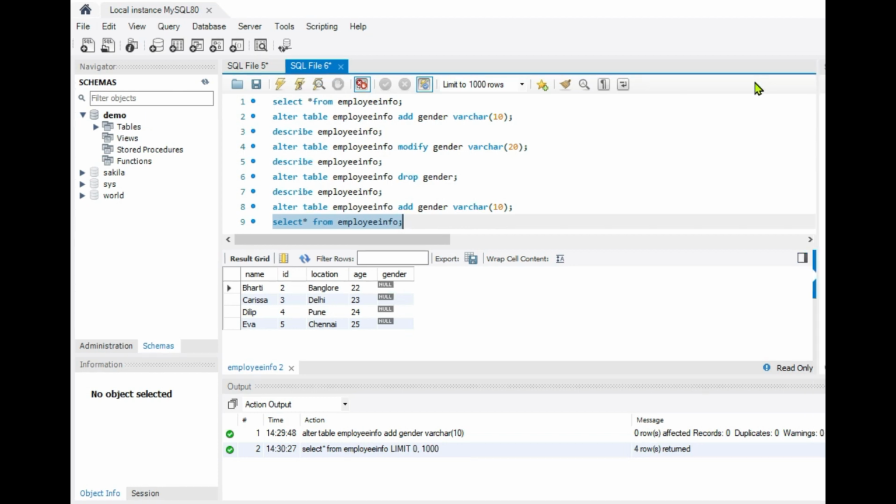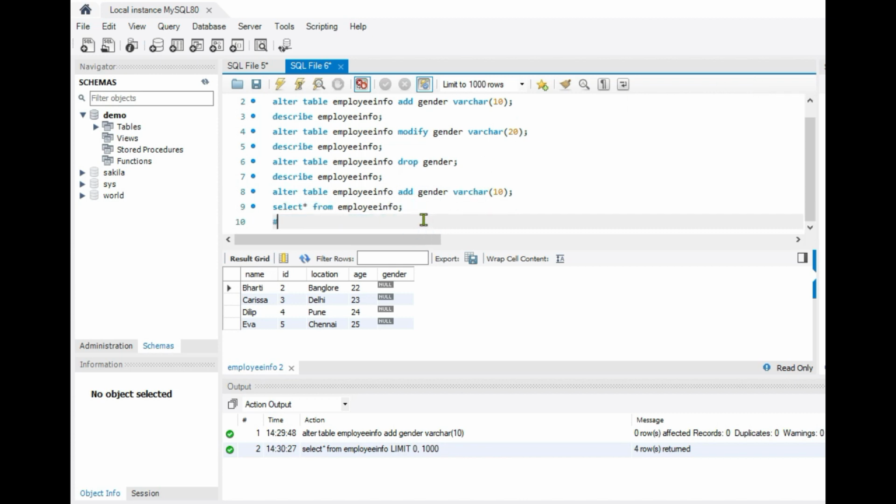Now we are going to update the table information rather than the table structure. For that you have to use the keyword called update. Remember, this is the most tricky and confusing part. If you want to update the table schema or table structure, then you have to use the alter command, which is a DDL command. And if you want to update the data inside it, like rows inside it, then you have to use the update command. So let me write it here for you so that you will understand.